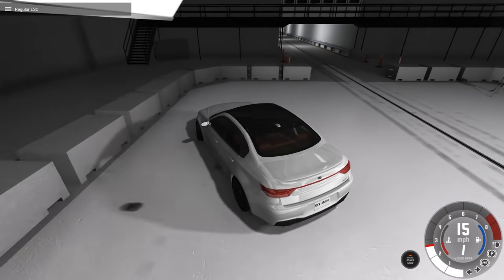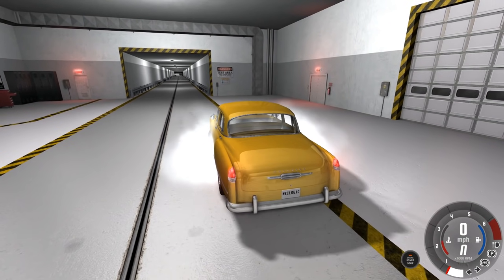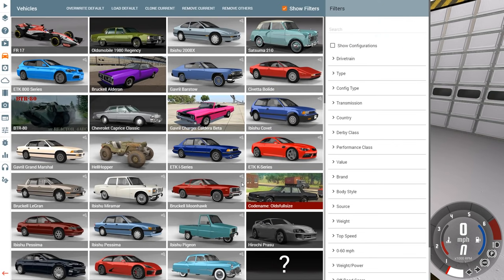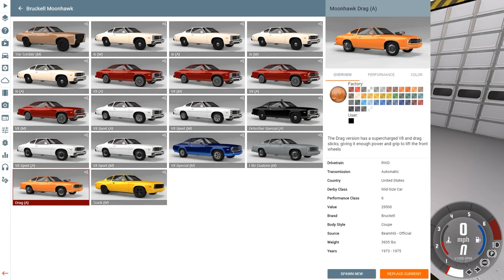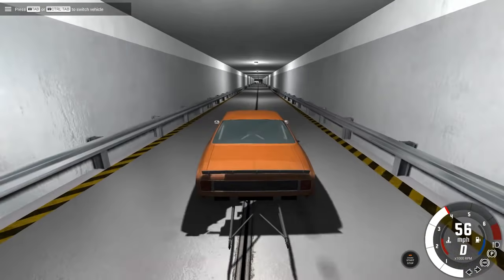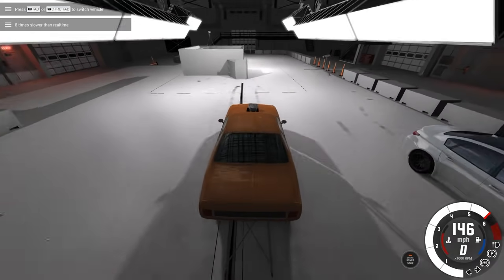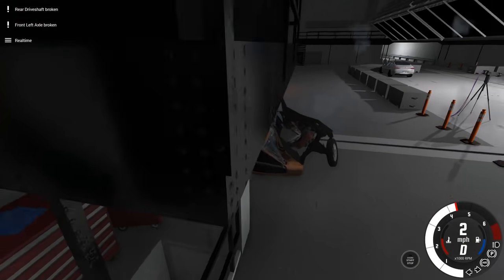All right, so I'm pretty sure the fastest car we have available to us right now is the Moonhawk Drag, I believe. So of course we gotta do, I don't even know if they crash test actual drag cars in real life. It really doesn't make sense that they would need to, but we are not real life, we're Neilogical, so we gotta try it out at least once, just to see what an impact at this speed would look like. So here we go. God, oh my god, okay, 150 miles an hour, holy crap.